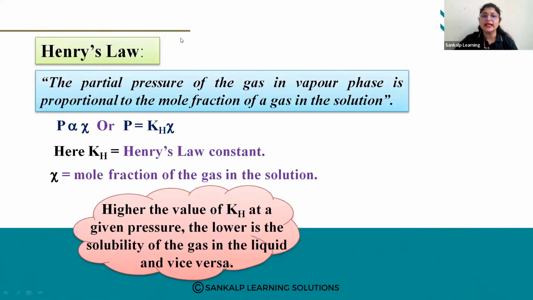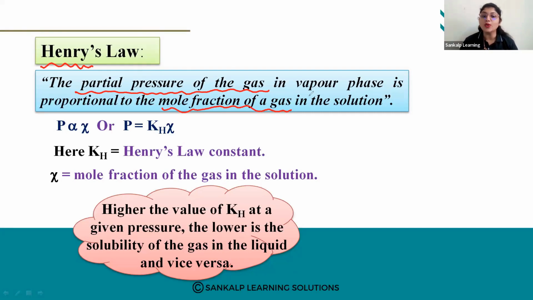Okay. So the next concept is Henry's law. Henry's law is a very important concept. So what does Henry's law state? Henry's law states that the partial pressure of the gas in vapor phase is proportional to the mole fraction of a gas in the solution. So whenever you are comparing the partial pressure of a gas, it is proportional to the mole fraction of the gas. This is the statement given by Henry in his law.